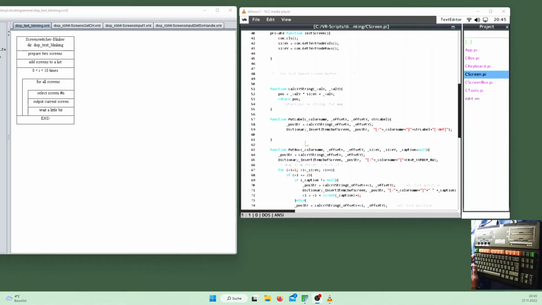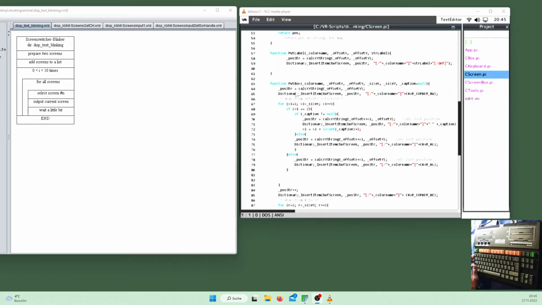The put box method works the same. So there's also the color and XY position, the size and the caption. And I'm calculating here also the key for the dictionary for one point, for the first point at the XY position, and I'm adding it here actually.